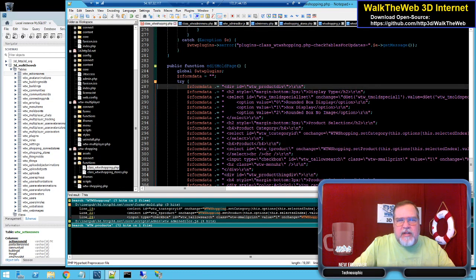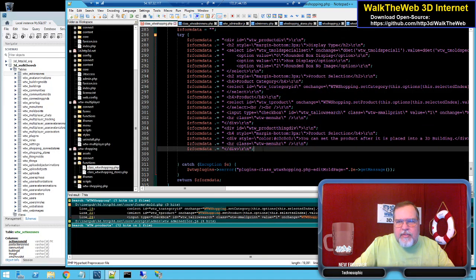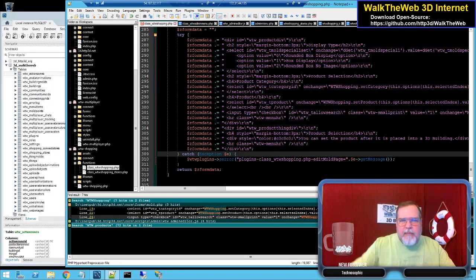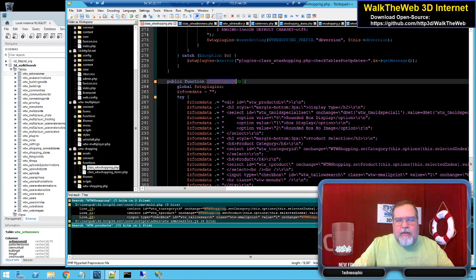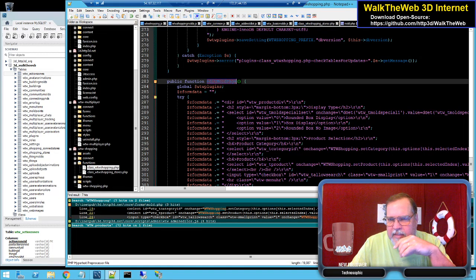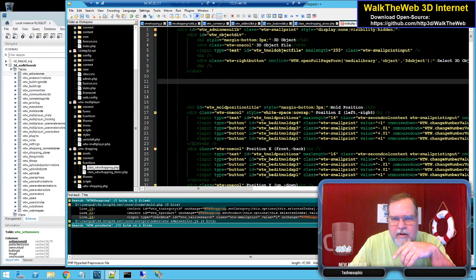And this is what it's going to do. So when I call this function, edit mold page, it's going to give me this piece of the form. And I'm going to need to spit that out on some page. To do that, I have a function that I've written already, so we're going to look at the functions. Oops, sorry, don't need to go there just yet. We're going to be putting it in there. That's not the page I need right now.